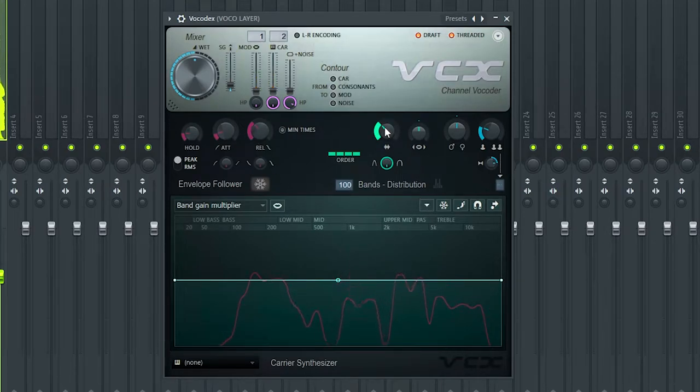Next up, we can change the bandwidth. So the way this works is the sound, the carrier, is being split into a bunch of little bandpasses. These bandpasses are placed one next to the other, and basically they're taking the volume of the respective frequency from the modulator. What this means is that each bandpass can be made wider or narrower, or can be pitched separately from each other. That's what makes vocoder so special, because it allows you to control each bandpass individually, which I will not be getting into because it's really complicated and it takes a lot of fiddling around. What I will be showing you is the bandwidth and the, quote unquote, formant shifter.